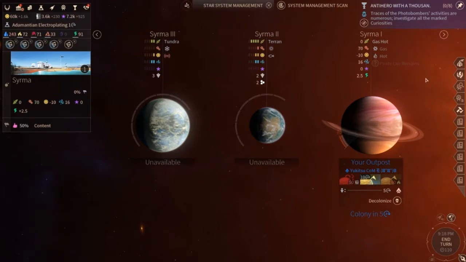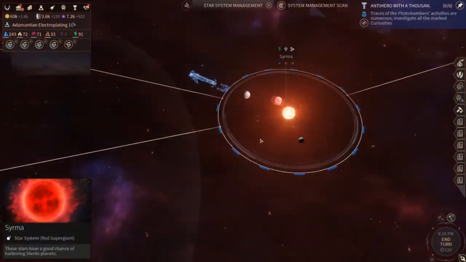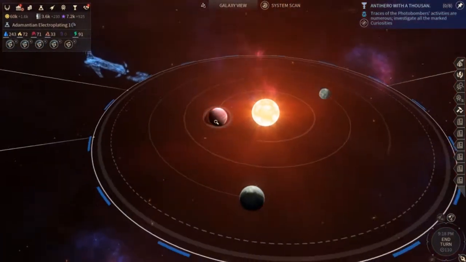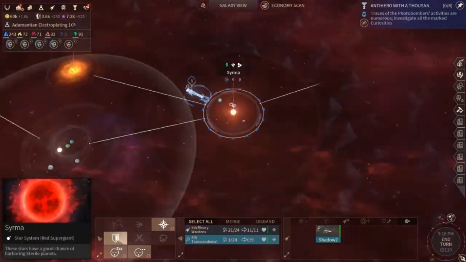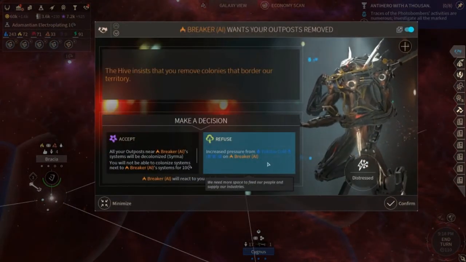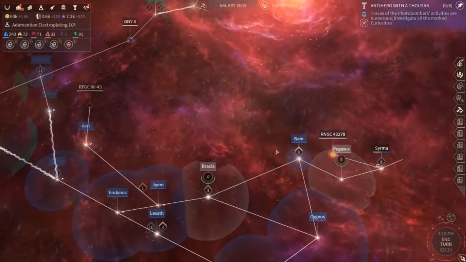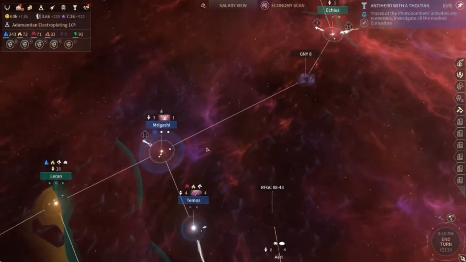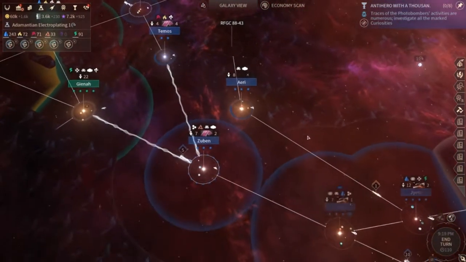90 titanium, that's pretty expensive. My scans didn't go through properly, did they? No, they must have, because we got ambushed. I don't have enough probes for that last thing, I guess. Screw you, whatever the hell it is you're saying. I don't really care what you're actually saying. Just, you know, screw you on principle. He's distressed now, that's fantastic.